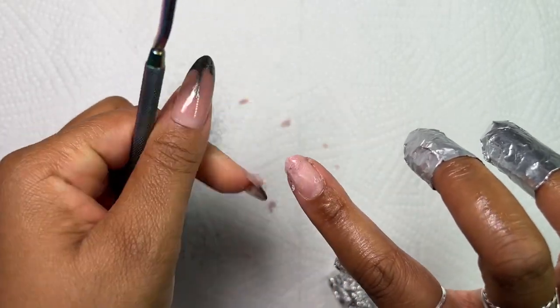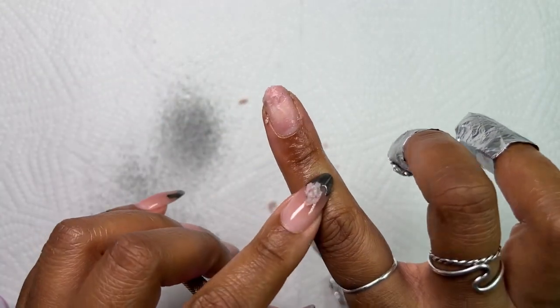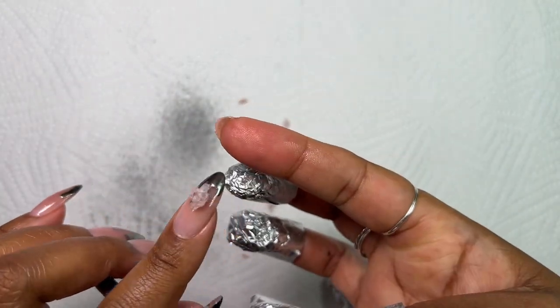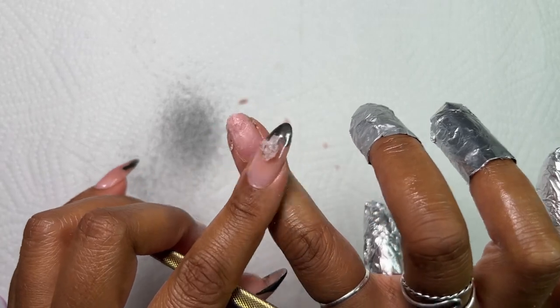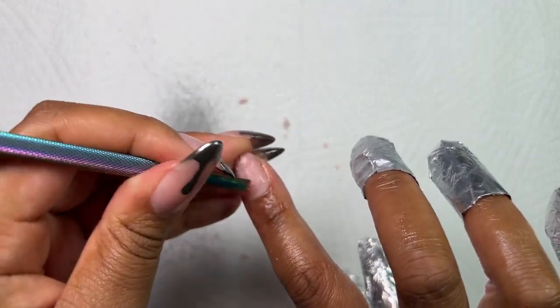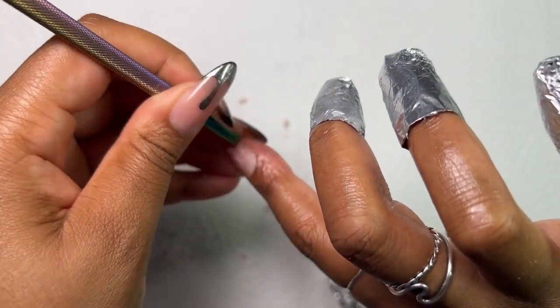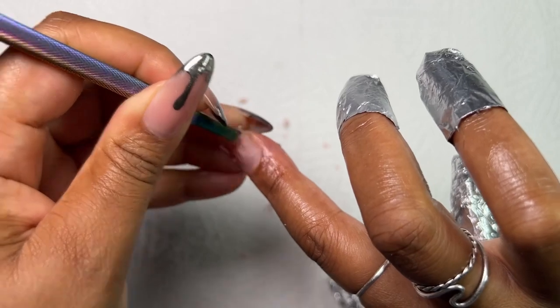Now the nice thing about the rubber base, again you guys, is that you can soak it off. It isn't like hard gel, it soaks off very easily. Now after I've scraped it off, I could tell that there's still a little bit more product on the nail, and I'm going to go back and put the foil on and wait another 10 minutes.